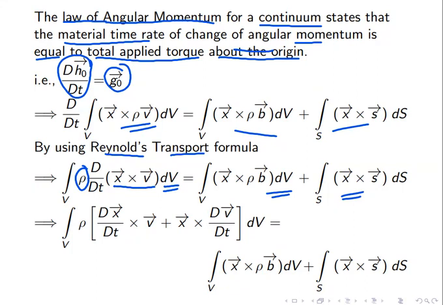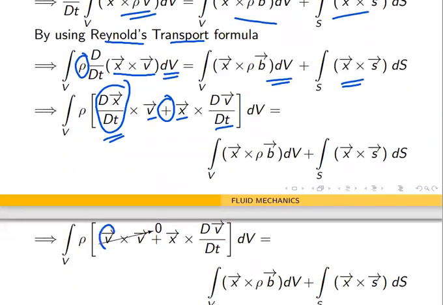Now what is d by dt of the product? We have the product x cross v. So first differential of the first term, the second one as it is, plus first one as it is, differential of the second one, dV equal to the same, the RHS remains the same. And what is my dx by dt? This dx by dt is nothing but the velocity. The rate of change of x, the position vector denoting the displacement, is nothing but the velocity.